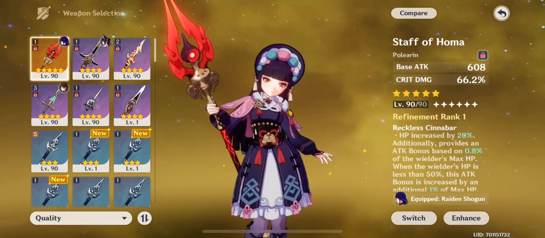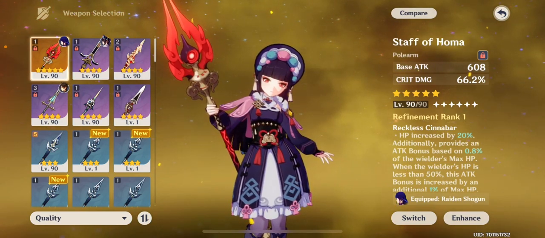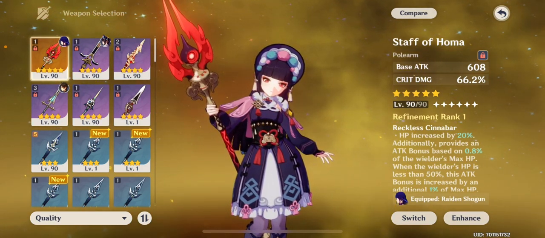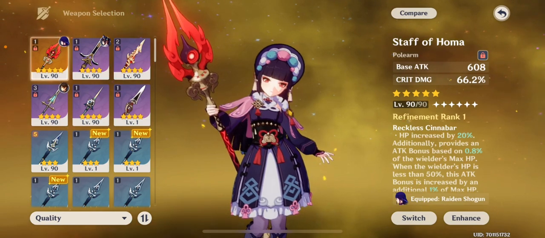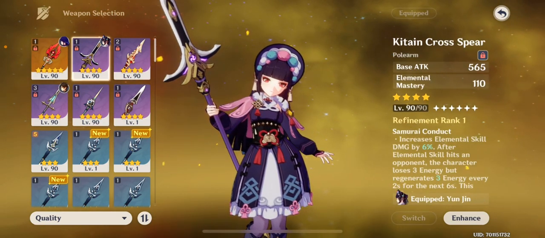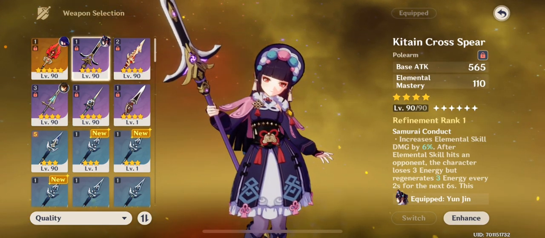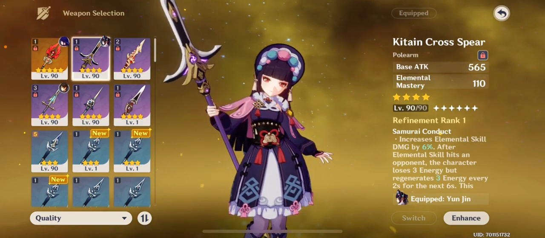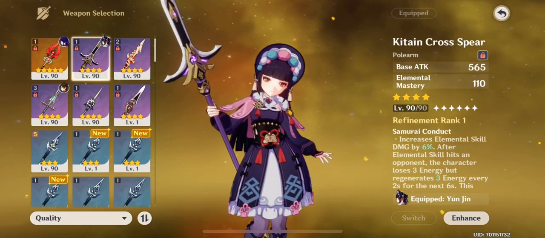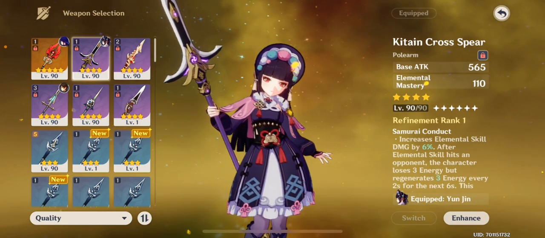Engulfing Lightning. I'm not sure if Engulfing Lightning would work. No, but then again, it boosts her attack. But then again, boosting your attack will also boost your other elemental skills. So I guess it could work, definitely. But the reason I choose Kitane Cross Spear is because, number one, the base attack is actually quite nice, 556, which is the highest out of all of the 4-star weapons, I believe. The elemental mastery is 110, so that means, you know, stronger crystallized reaction shards, which is nice.